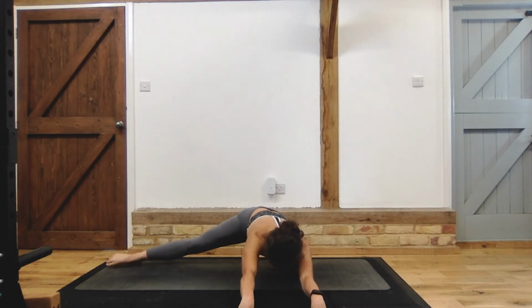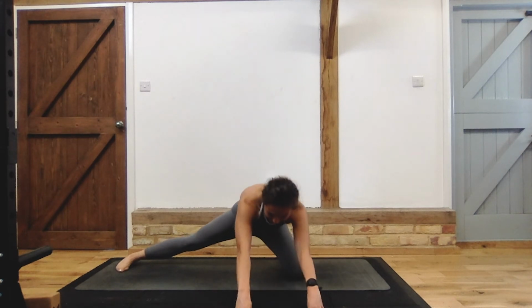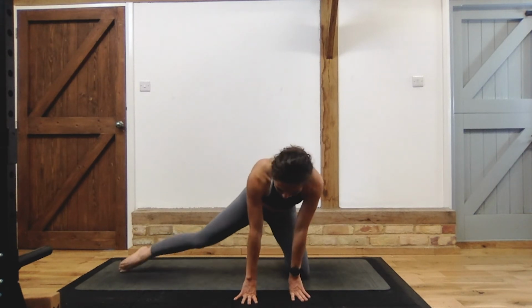You might find that your whole leg starts to roll through the hip. That is all good. The movement here is good. Of course, if it's too much, ease off. Listen to your body. Bring yourself back up. And we'll repeat that on the other side.